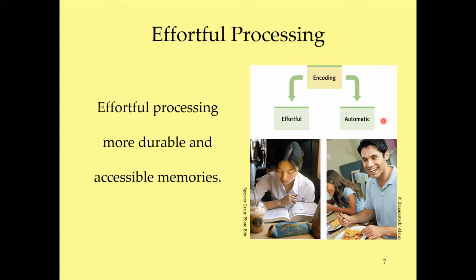Now, there's one problem with this. Automatically encoded information often fades rapidly. We are unable to retrieve it. So if I asked you, instead of what did you have earlier today to eat, what did you eat 2 weeks ago? You're going to say, well, I don't remember. Yeah, it fades rapidly.